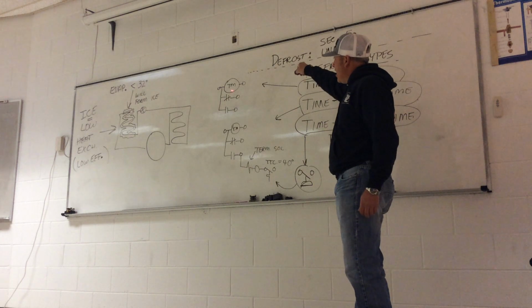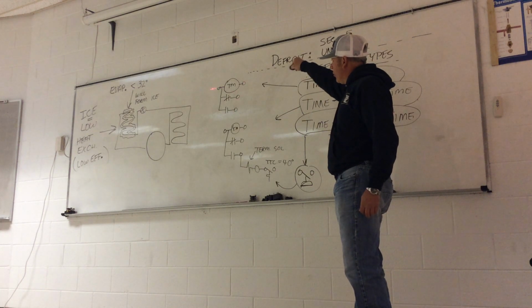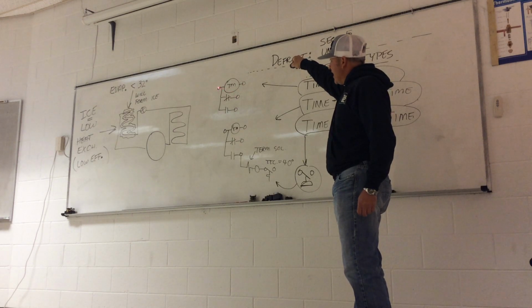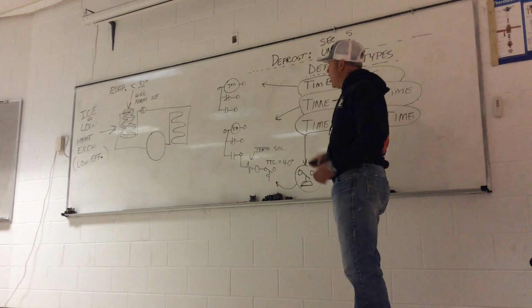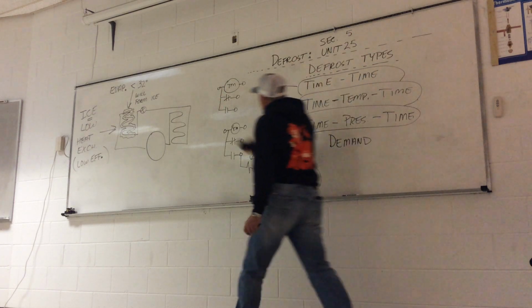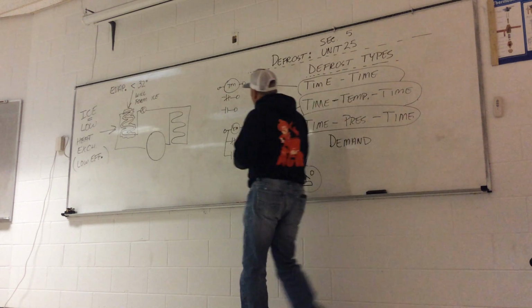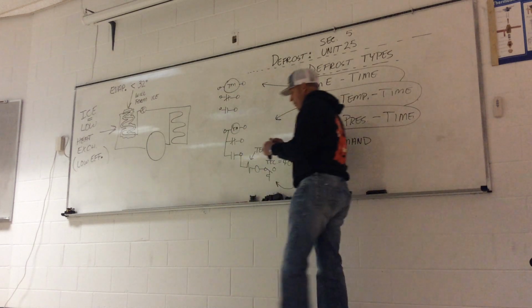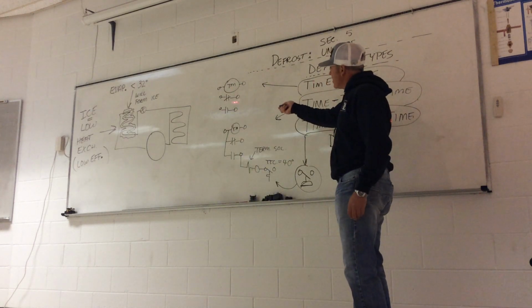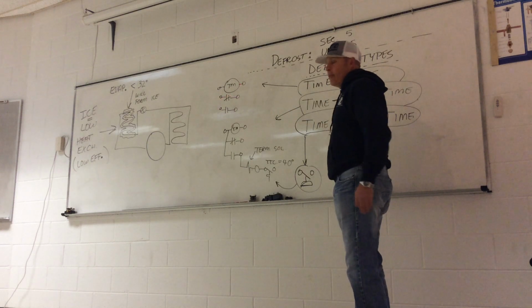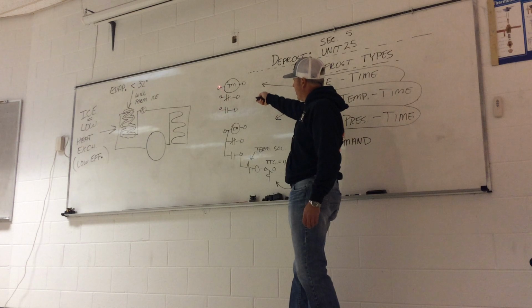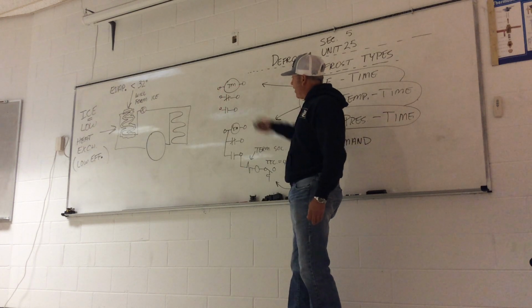Now you can see how I have little circles here as my terminal points. Okay? Now it is most common to see a common point like this right here. So if this was 2 would be common between here and here and here. That's real common to see that, but it's not a must. You could ohm out defrost clocks where you would literally have independent sets of contacts and the timer motor by itself. But usually there is a common point between one side of the timer motor and all your contacts.